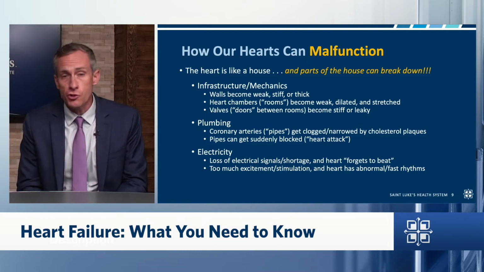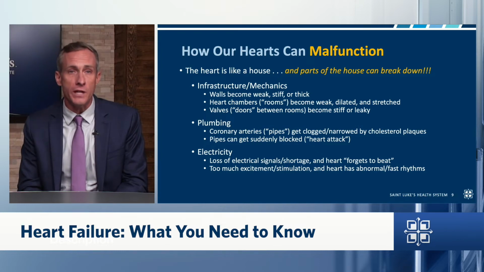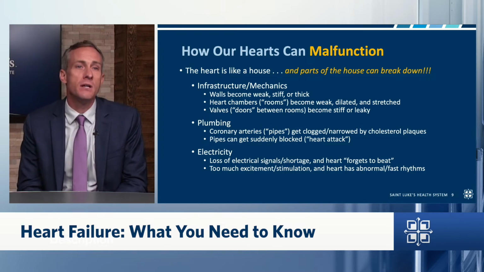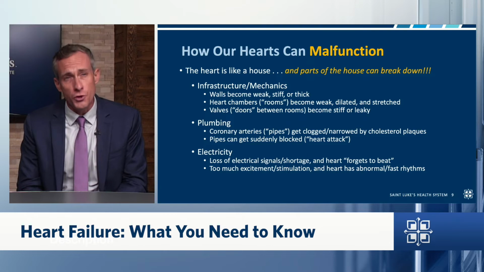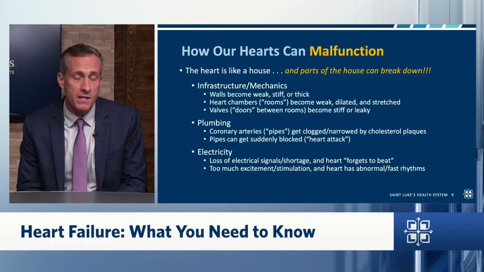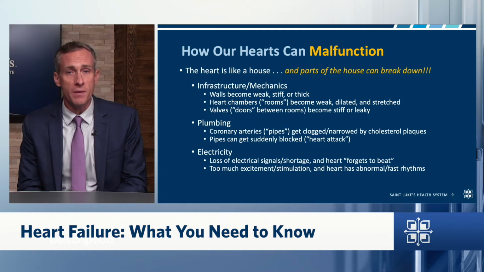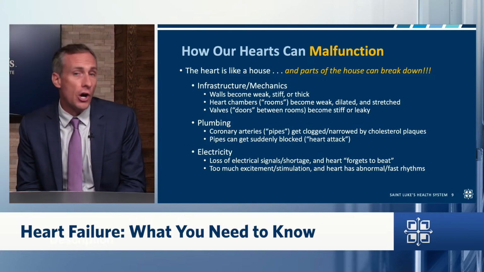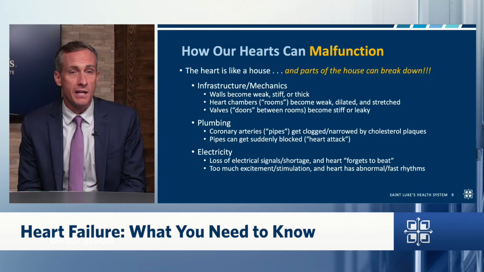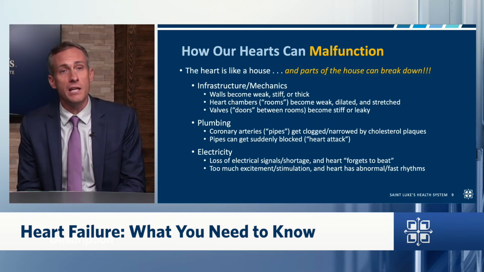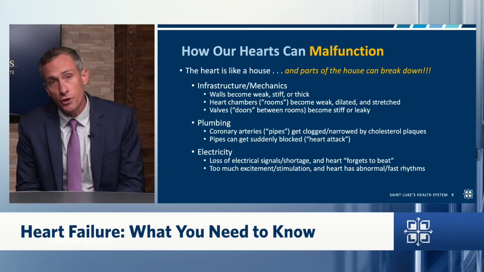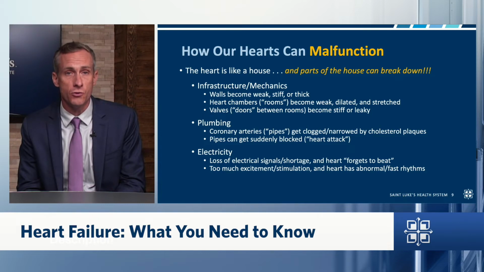The heart chambers, which are like the rooms of the house, can become weak or dilated and stretched out. The valves that act like doors between the rooms can become stiff and not let blood flow through as readily as it would like to, or they can become leaky, and when the chamber squeezes, blood goes backwards through the system through those leaky valves. When we think about the plumbing system, the coronary arteries, which are like the pipes, they can get clogged or narrowed by cholesterol plaques, and that is what coronary artery disease refers to.